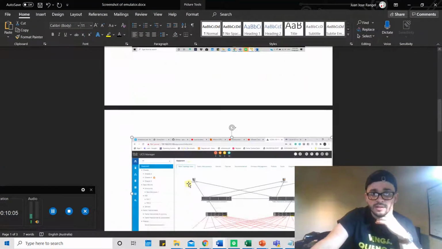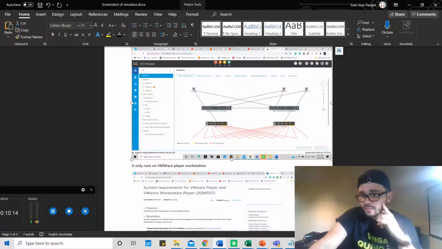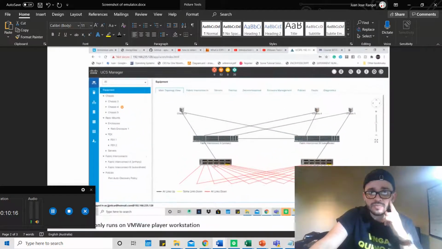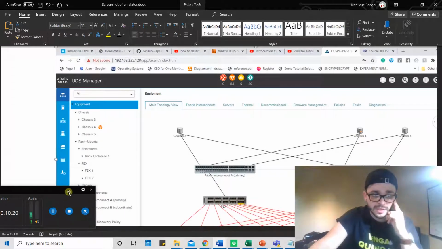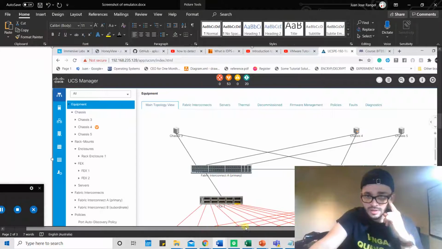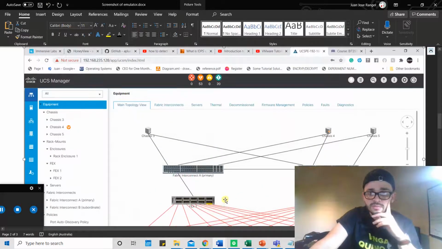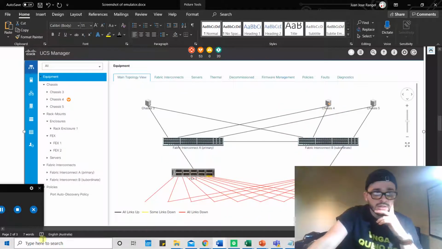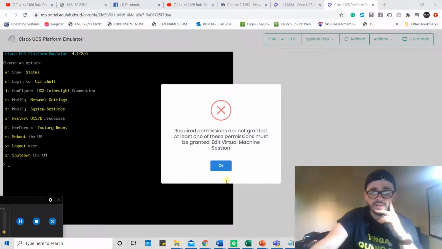So this one is the web browser, and we're going to have something similar. That's what I did at the beginning of the semester, and we can emulate servers and deploy all of them.